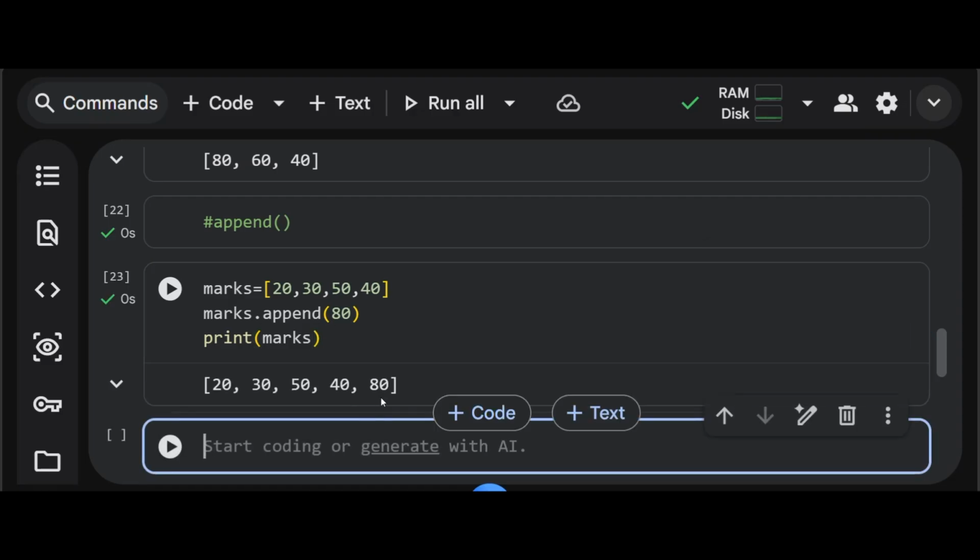See here, 80 is added. Append adds a new value 80 at the end of the list.